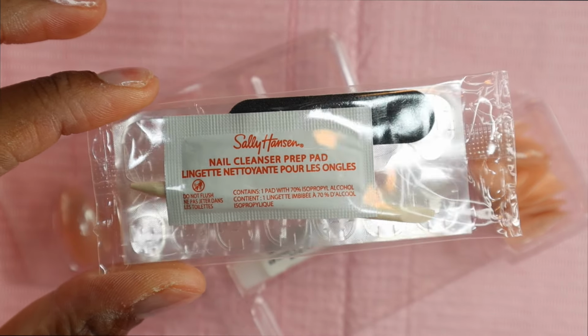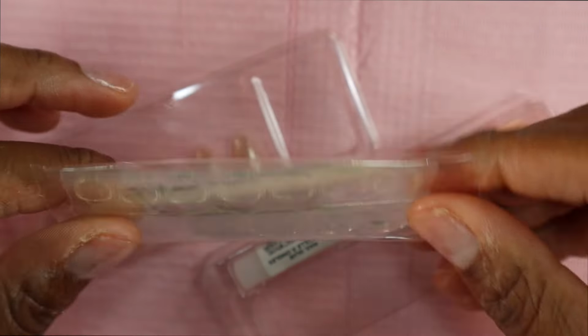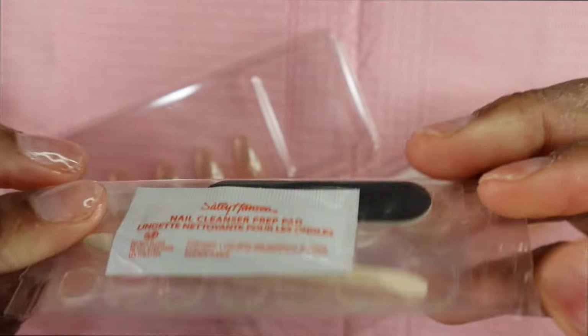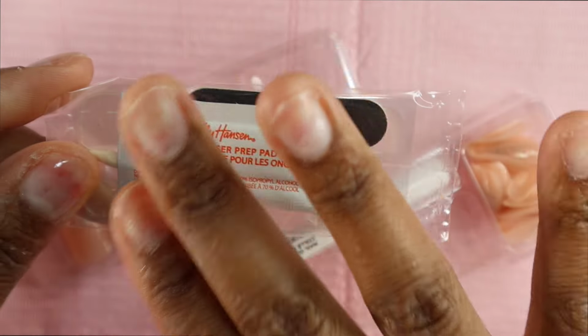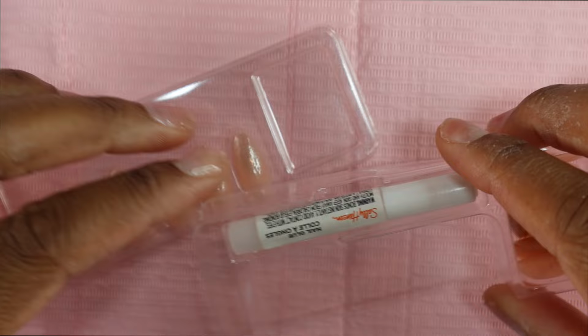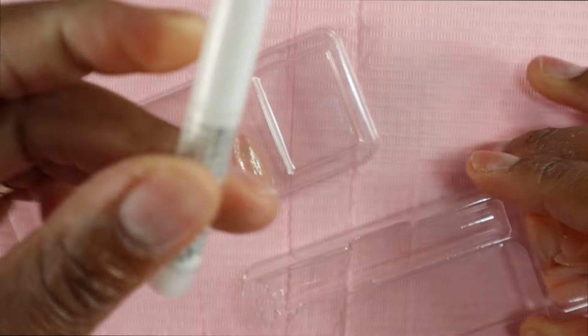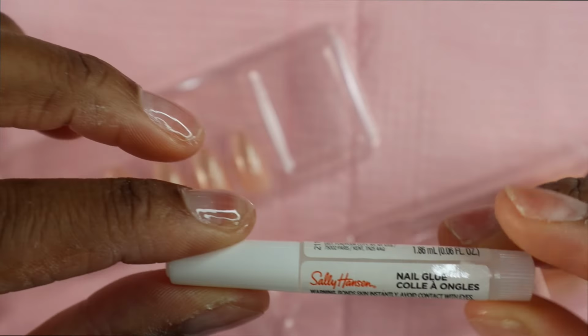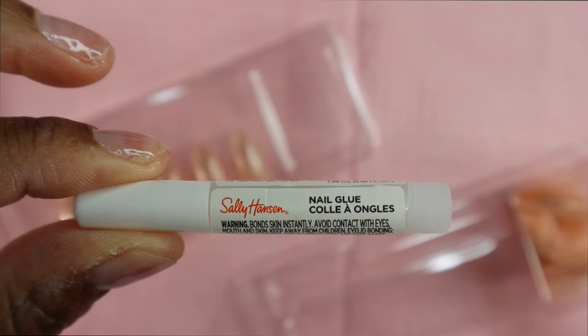Inside this pack, you get 24 nails. You get an alcohol prep pad. You get glue. You get adhesive. You get a manicure stick. You get a dual nail file and buffer. So we do love all of those extra goodies that come in the pack just in case we're doing this on the go, which clearly the package looks like you can take it on the go, on a plane, on a train, in the back of an Uber, okay?